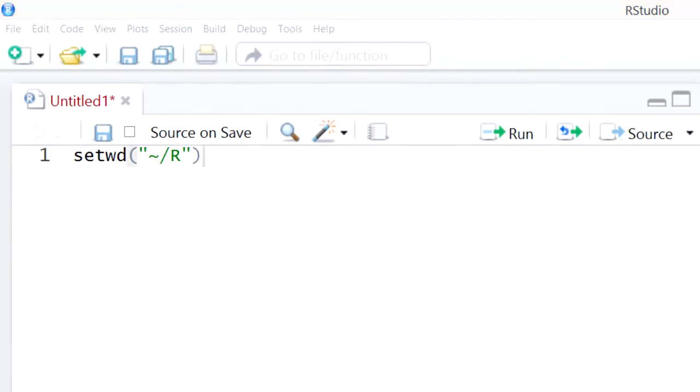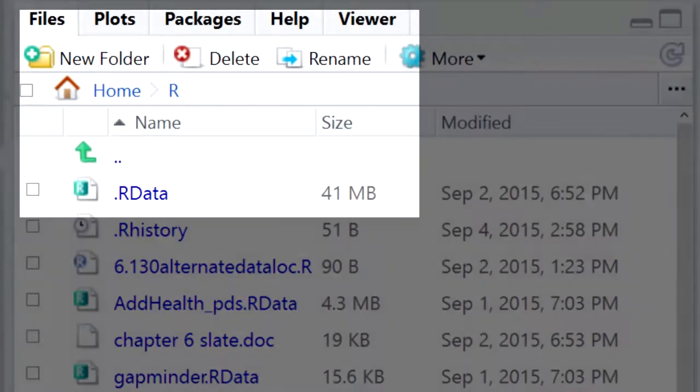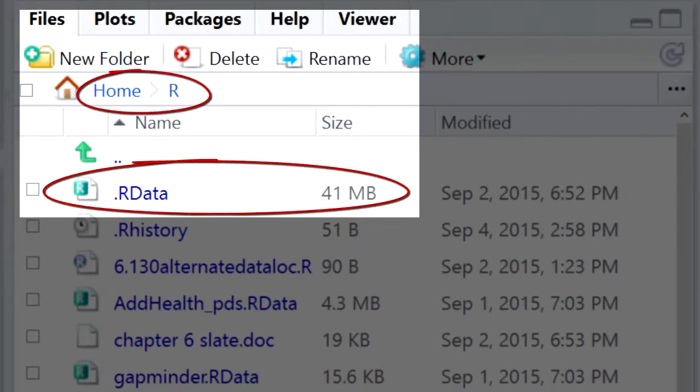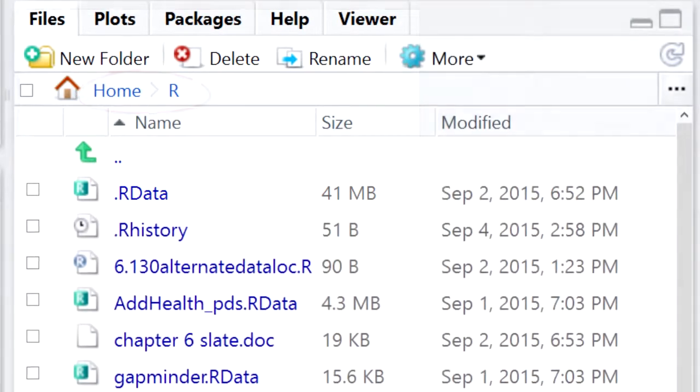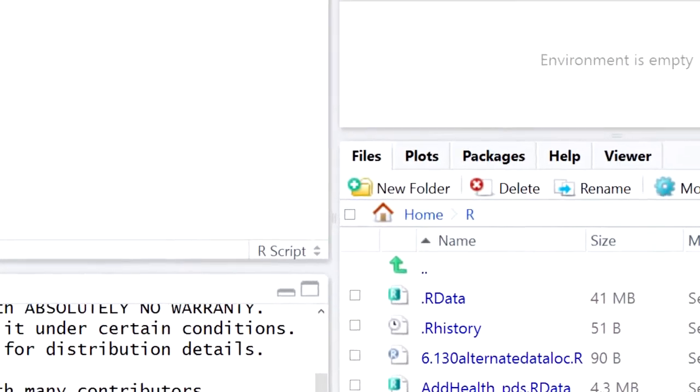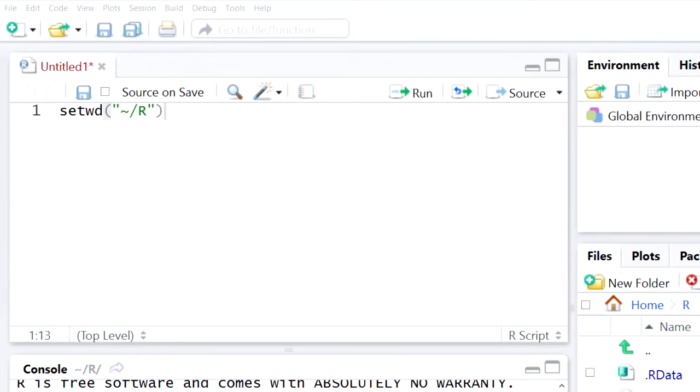Next, you'll load the data set that you'll be working with, which is in the form of an R data file and has the extension .rdata. This step is also sometimes called reading or calling in the data set. To be able to load data, you'll first need to download the .rdata file from the course site into the directory where you're keeping your class files and where you've set your working directory.